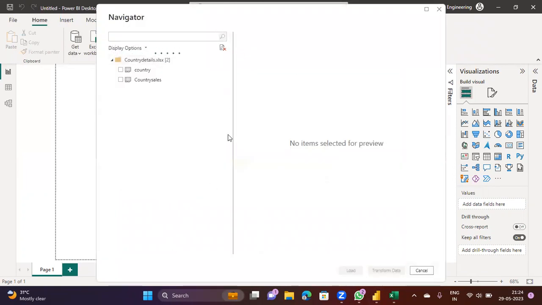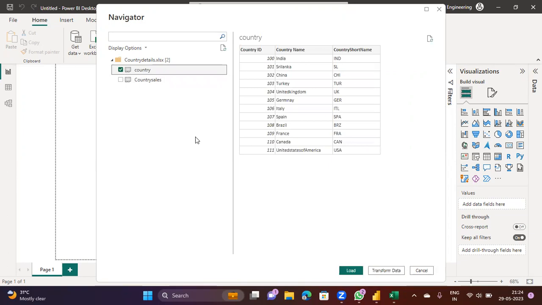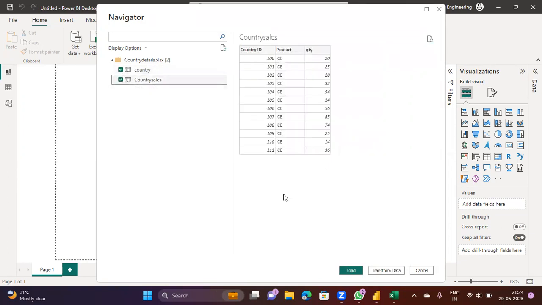I just brought it. Since the Excel file has two different sheets, I can see the two different names here. Now I've selected the country; this is how the country data looks. Then I've also selected the country sales; this is how the country sales looks.